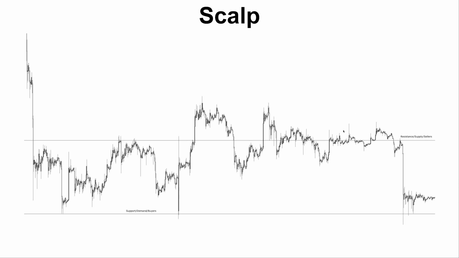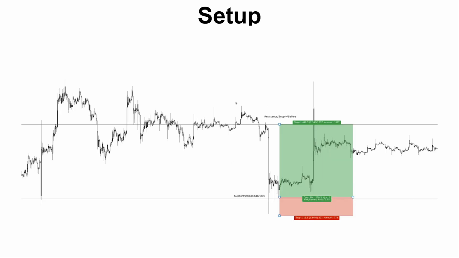So as you're starting to process this, it's going to start to make more sense. So here we have our range-bound market. Let's see a potential setup for this. Well, we know that this is a clear demand zone right here. The buyer stepped in. If price were to come back into this area, we want to be a buyer.